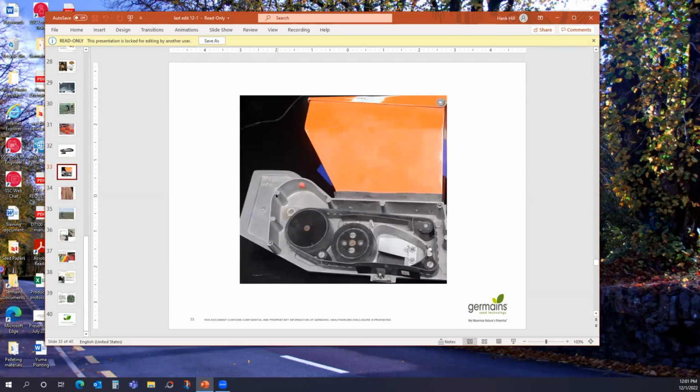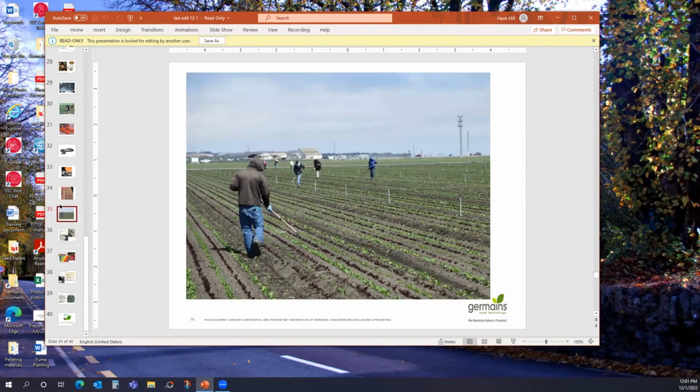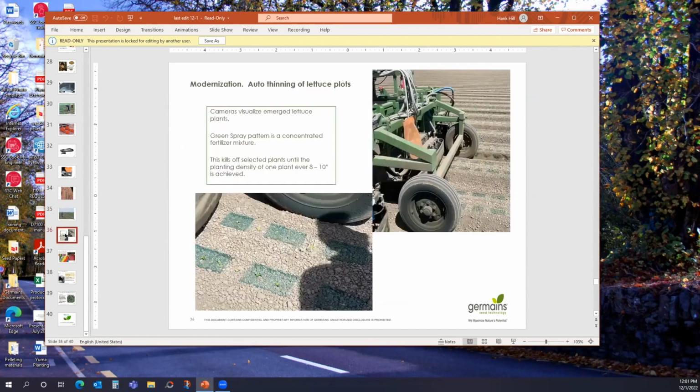And this is a cross-section of what the planter looks like. You can see the rotating belt goes around and drops the seed out at a specific distance. The pelleted seeds are held in the hopper. And this is what happens. You can see that the pellets are nicely singulated. In this case, it's every 2 inches. Because they're singulated and spaced out, you can go ahead and thin the plants out with a long-handled hoe. Currently, this is probably the method used by most growers, but we have further modernized this process.